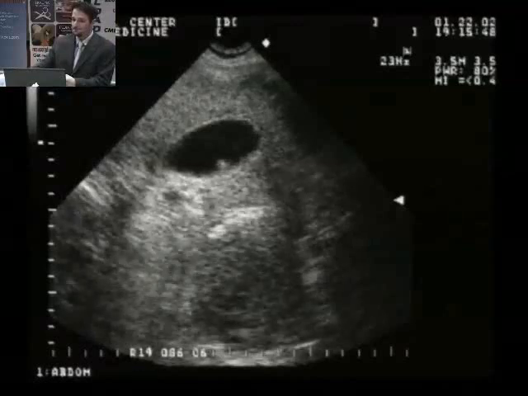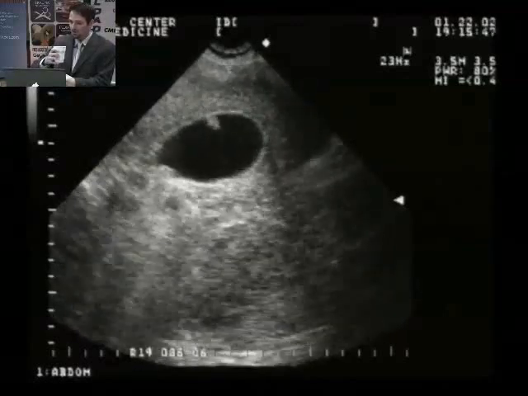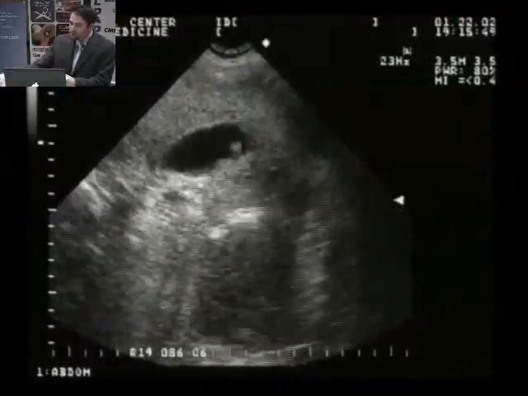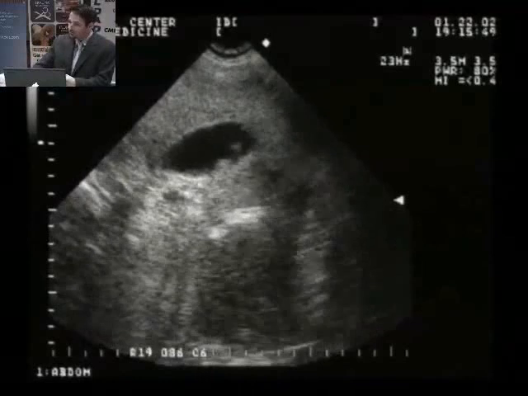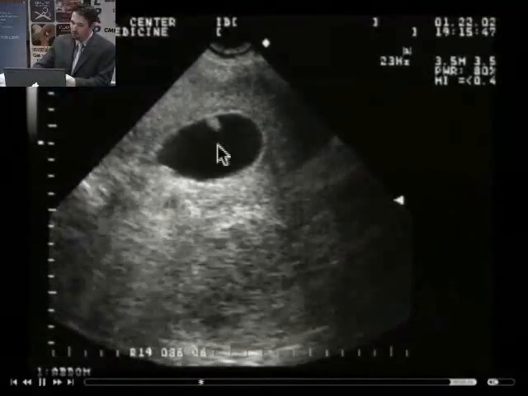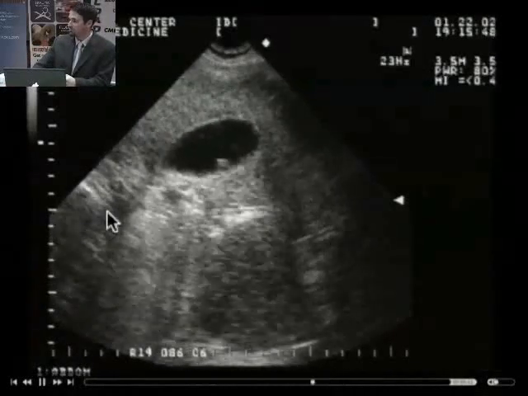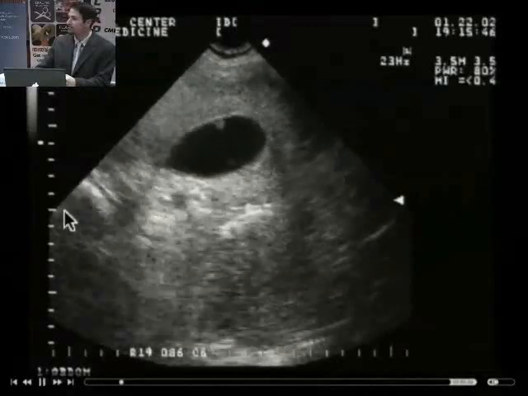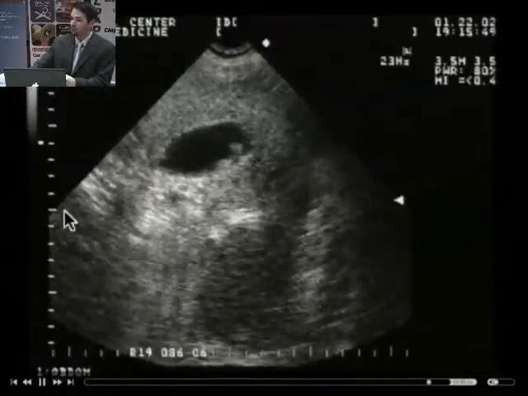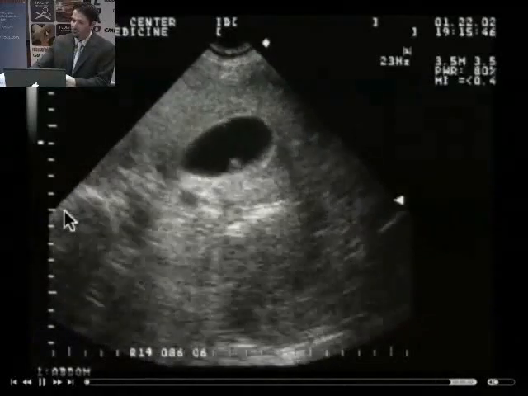How about these? Scanning again, right upper quadrant. You've got a gallbladder right in the center. There's no shadow, and that's the key finding here. So you've got something adherent to the front wall. You've got something down here on the back wall. No shadow. These are not stones. And these turned out to be polyps. Again, don't call something a polyp without arranging a formal study as well, because some subtle cancers can appear like this as well.